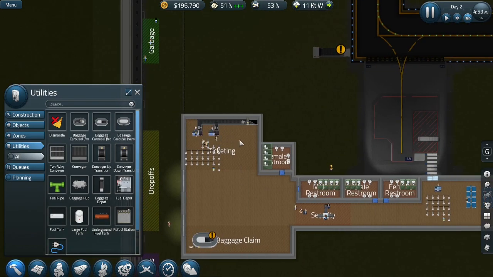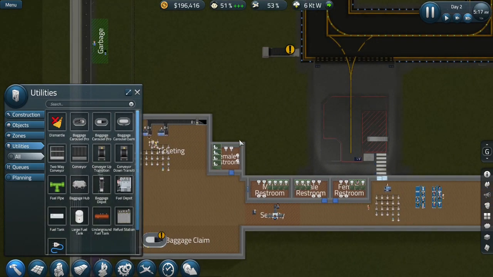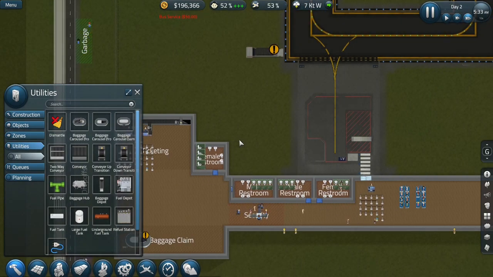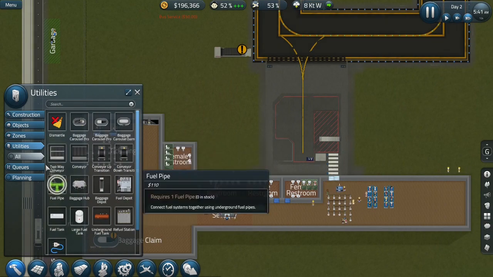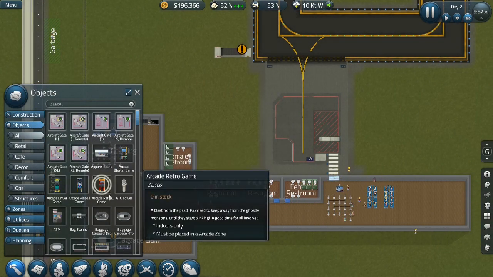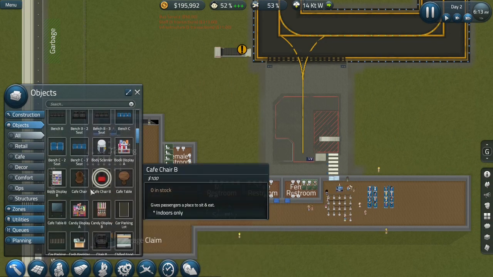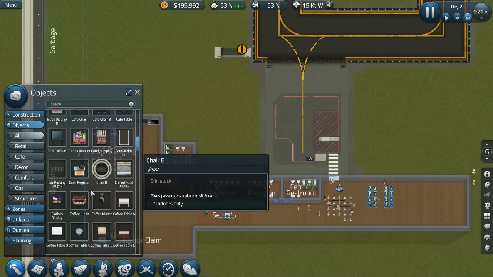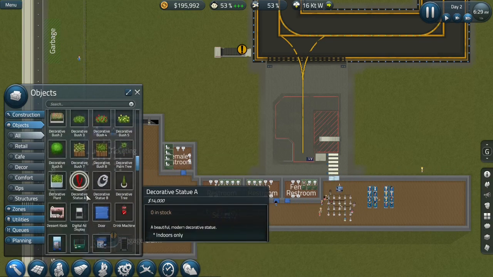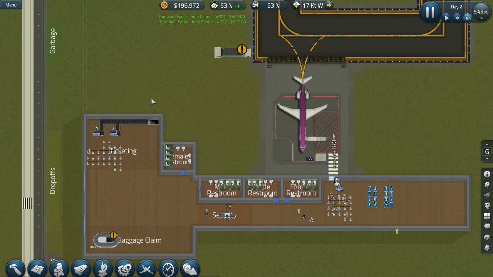Okay, so some people are coming in for their flight already. Nice. There's going to be a lot of people hanging around. We should probably put some bits and pieces in here for them as well. We go down to objects. We should have some stuff, surely. Oh, here comes our first plane.